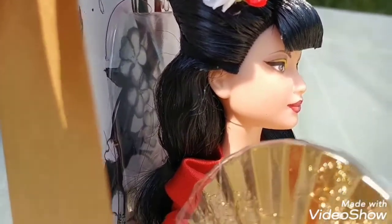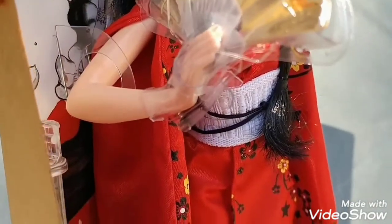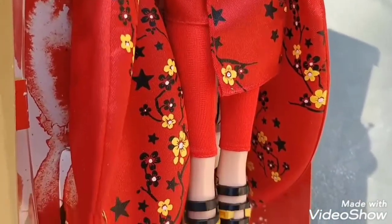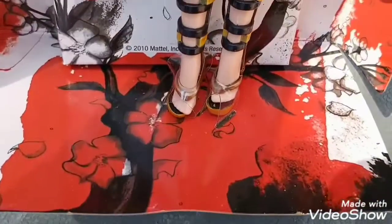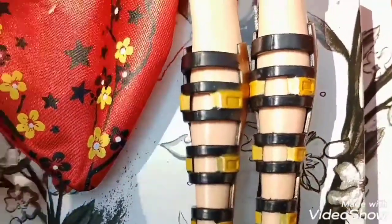Here's a more three-dimensional view. Profile. She is not articulated. She takes a Model Muse body. She comes with a doll stand. There's a close-up of her sandals, which have faux gold buckles. She doesn't have any nail polish.